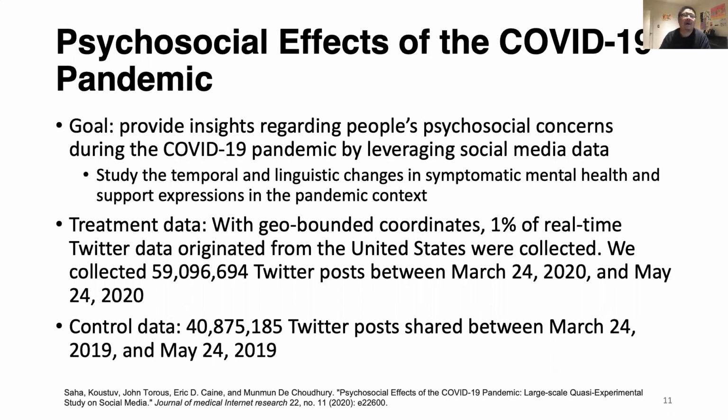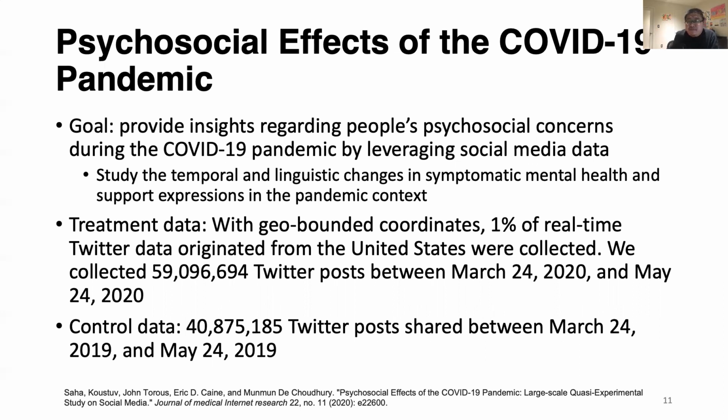And another important aspect we need to consider is the psychological effects of the COVID-19 pandemic. The goal of this study, which is from a group at Georgia Tech, is to provide insights regarding people's psychosocial concerns during the COVID-19 pandemic by leveraging social media data. I think in this case it is mostly Twitter, and they want to study the temporal and linguistic change in symptomatic mental health and support expressions in the pandemic context.